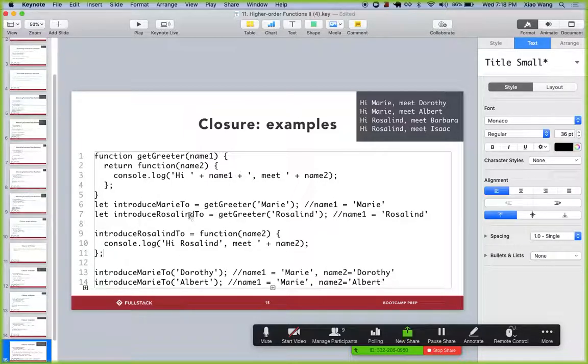Okay, so after we run line 7, this is what we see. Introduce Rosalind 2 is basically equal to a function that takes in a name2 variable, and it console logs out hi, and it used to say hi name1, but when we create a getGreeter, we're telling it, hey, Rosalind is your name1 variable. So now it just knows, let's plug in Rosalind here, and then we can say hi Rosalind, meet, and whatever name we pass in here is going to be name2.